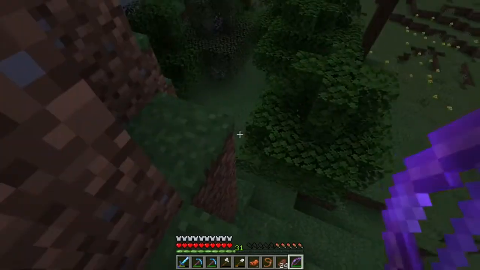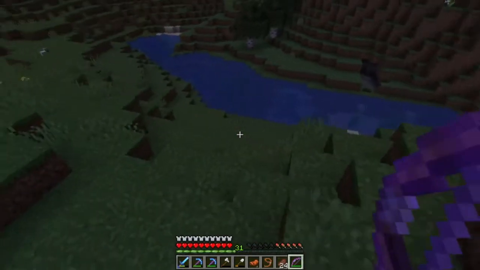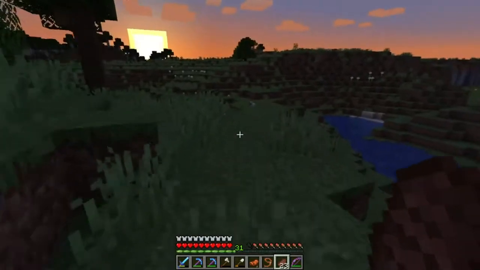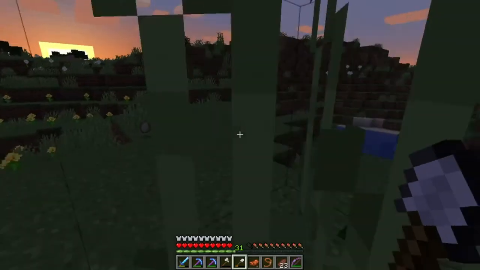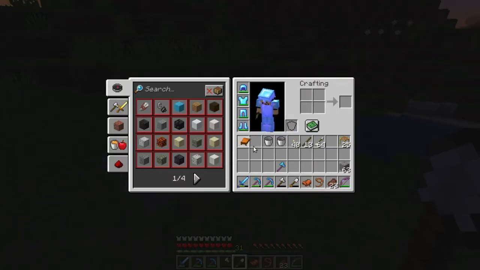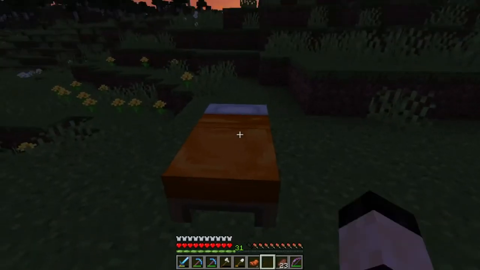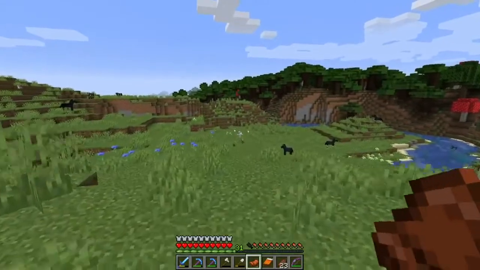I'm going to have to figure out a way to get him up here. But we'll worry about that a little bit. That hurt a little bit. Oh, let me drop my bed here. Because never can tell what spooks are gonna be coming up. Quick nap.